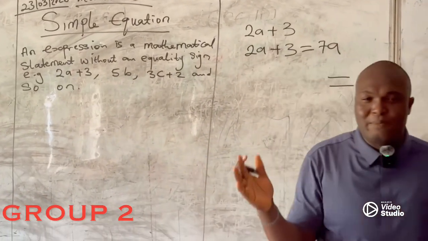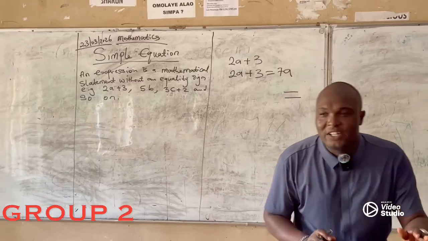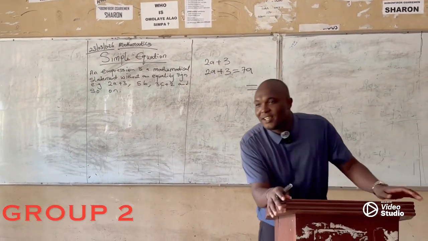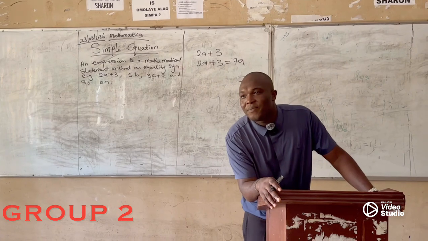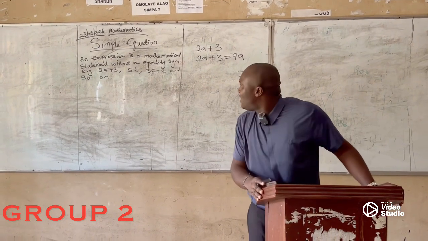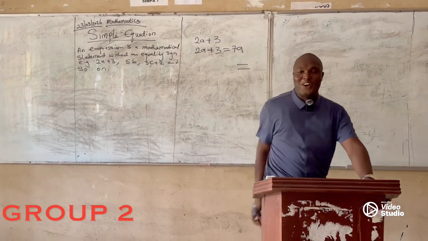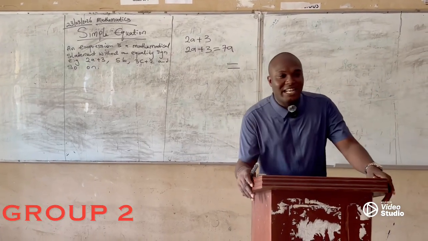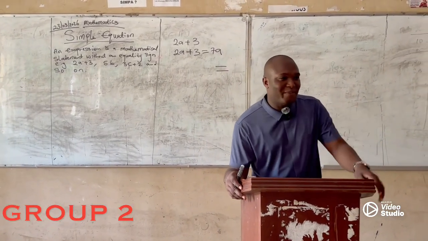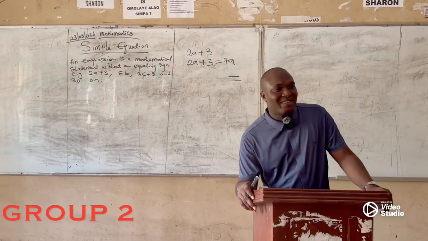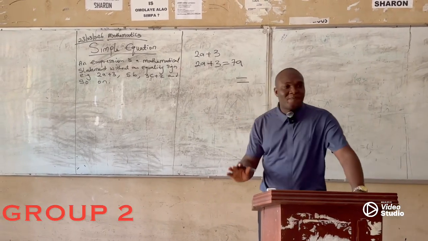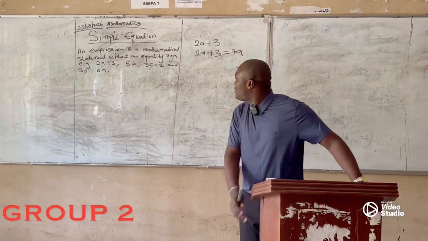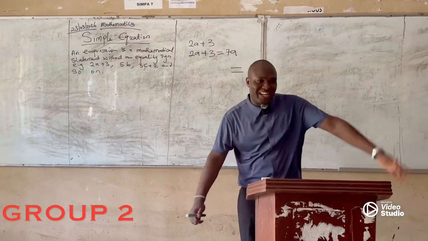Who can give me another example of an expression? Another example using that illustration on the board. Yes? 5b plus 1. 5b plus 1. Beautiful. A round of applause for her. Yes. Can any other person give me another example? Okay, let me hear from you. Another example of an expression. 3c plus 2 is already on the board, but that's correct.